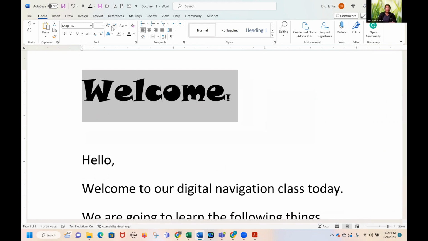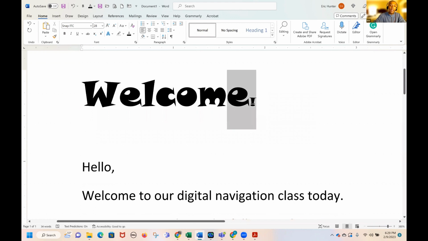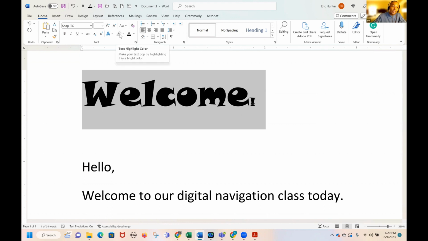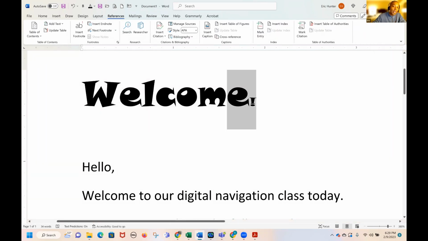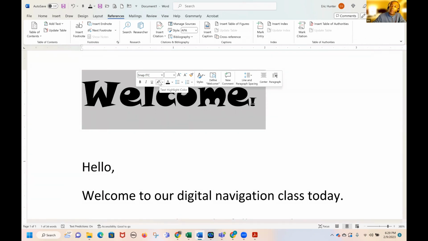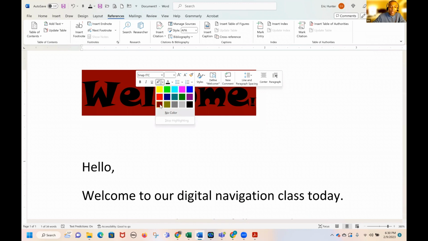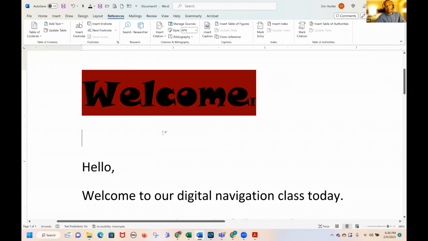How did you change the background to another color? Yes. So again, we always start by highlighting the selection and the thing that we want to change. It's this icon here, text highlighting. It's also up here in the ribbon, but you have to be on the home tab. If you're not on the home tab, you won't see the icon up here. But again, if you highlight, it'll pop up right there for you. And if you put your mouse over the icon, it'll tell you text highlighting color. And then you just select the color you want to go with. Okay. Makes it jump off the page. Quite nice, actually. Thank you.